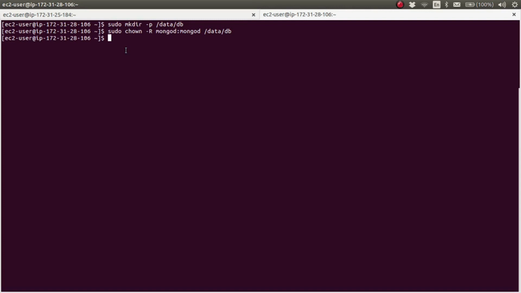MongoDB runs under the MongoDB user and group. Now we have to specify the MongoDB settings, which we can do either via configuration file or the command line. We can start the configuration server with a very easy command.